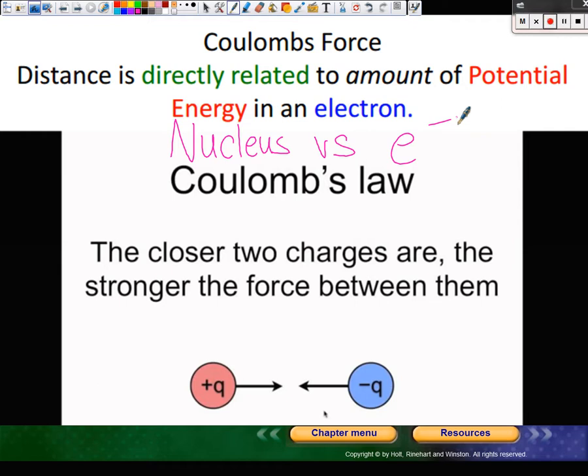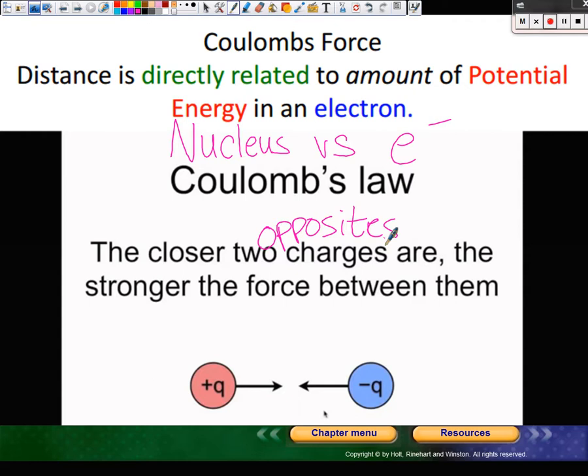It is Coulomb, and here's what Coulomb's law states. The closer 2 charges are, the stronger the force between them. Duh, right? But there's one important fact about this that has to be true. What do you notice about the signs of those 2 things? It has to be opposite charges. Bingo, that is exactly what we have to understand. So exactly what Mason said is an important point.